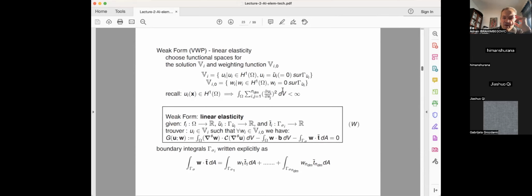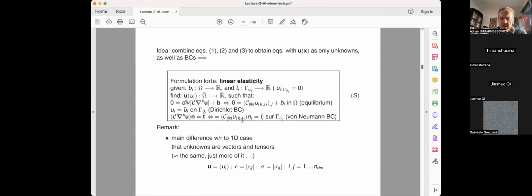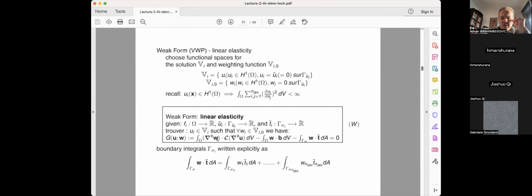So then we take this strong form, multiply it with a weighting function, then integrate by parts, reducing the order of derivative that appears on the, let's say, stress, which is sitting here. We get rid of this derivative, comma j, and push it over to the weighting function. So you get the symmetric part of the weighting function because it's conjugate to the symmetric stress. So the symmetric part drops out. And then you end up having a weak form, which compares the work of the internal forces and the work of the external forces.